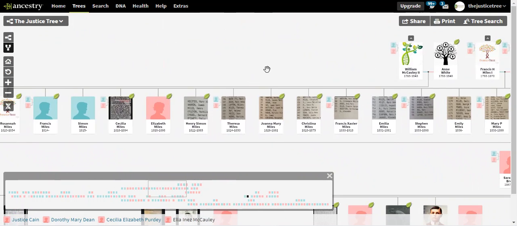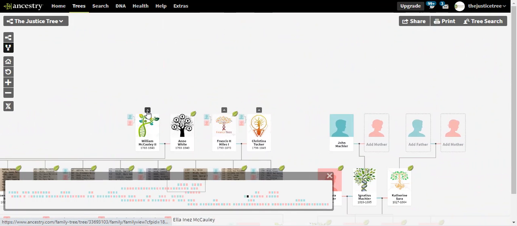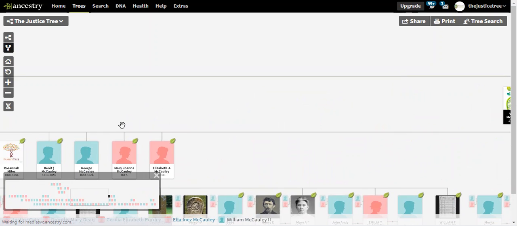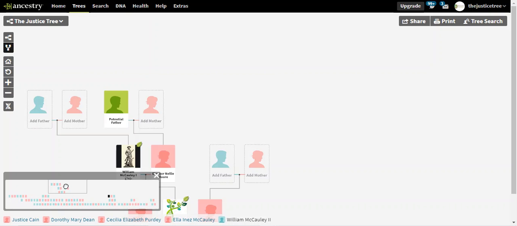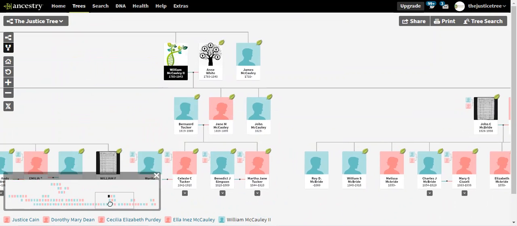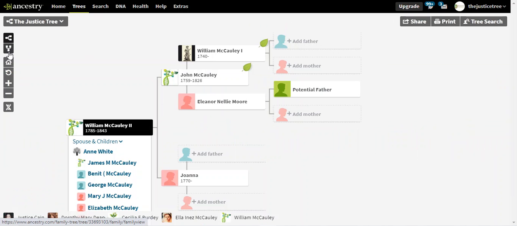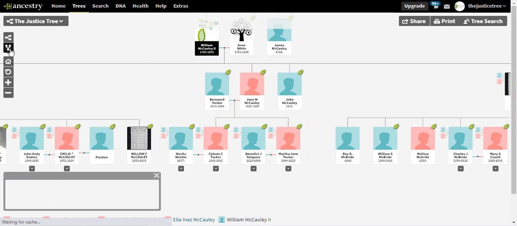When you have generations that continue on, again, you'll have the gray buttons that you can click on, and it will open up the next section. And again, you can move it around and see what's connected. But this is giving you a different view so that you can see the relationship between cousins and siblings and things of that nature a little bit better. So the Y on its side is your pedigree view. The one that looks like a Y is your family view.